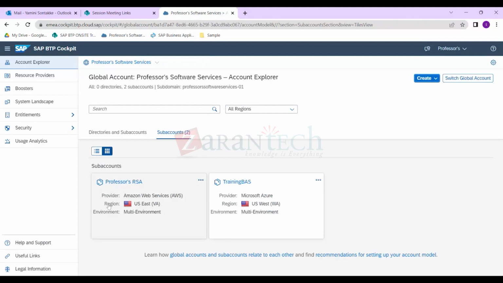Okay, now I have two sub accounts. How is the distribution of a quota onto this level? How is the quota distribution?